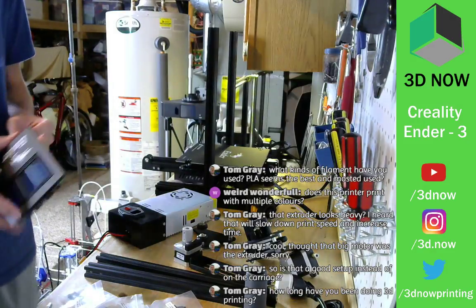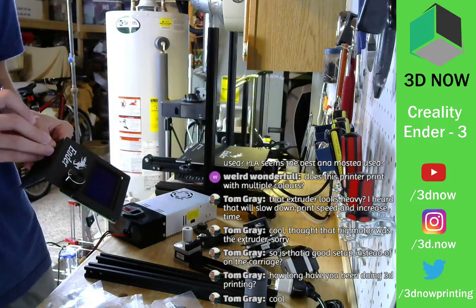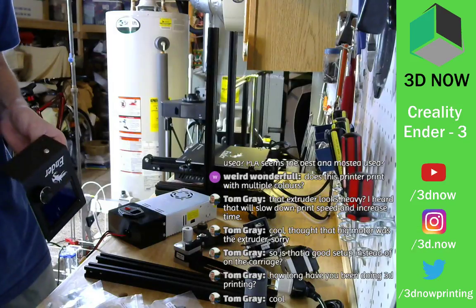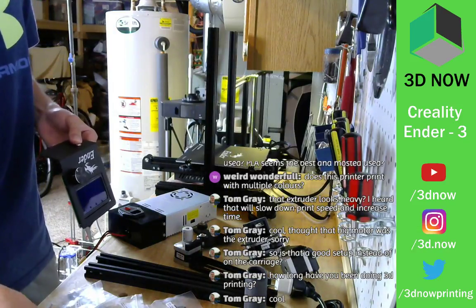So it looks like the screen mounts on the right side. Oop. Different Allen key size.